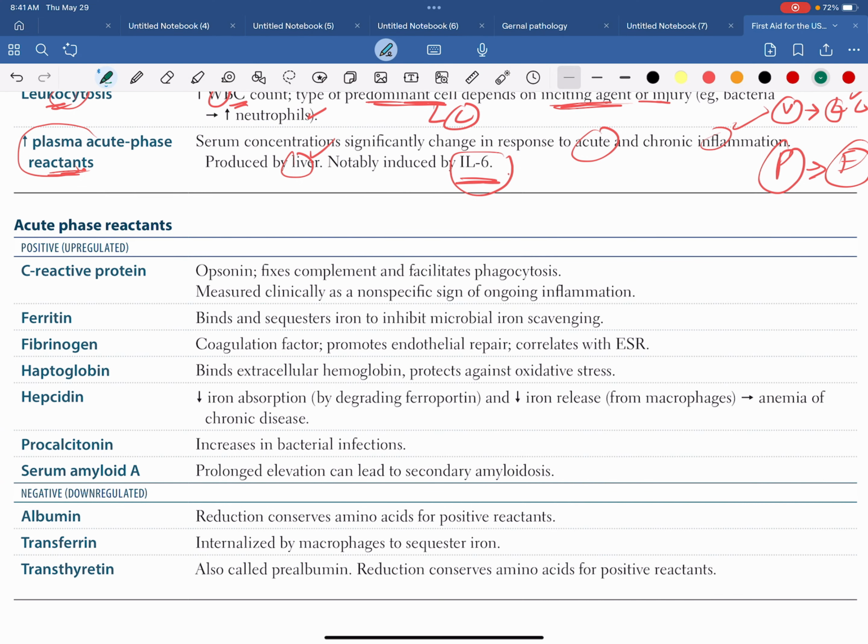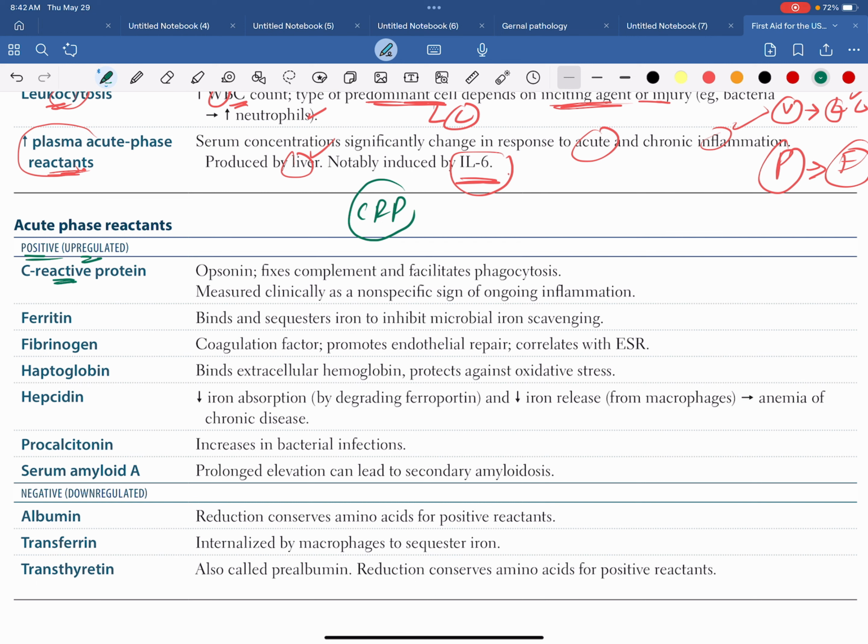This is also very important. You guys have to understand which acute phase reactants are produced more in our body, and which acute phase reactants are produced less in our body during inflammation. So let's take the example of those acute phase reactants that are produced more. When during inflammation the acute phase reactants are produced more, it is called a positive or upregulated response. So first of all, everyone knows during inflammation the C-reactive protein is going to be increased.